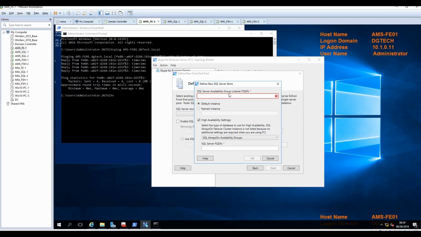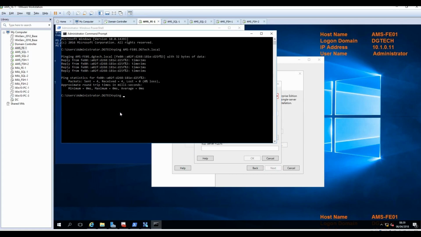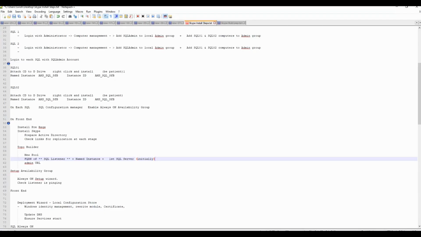So you have to be very careful, because if you make a mistake in here, changing the FQDN is going to be very difficult. So let's just make sure that we get it right first time. So we do have a listener in here that we used.